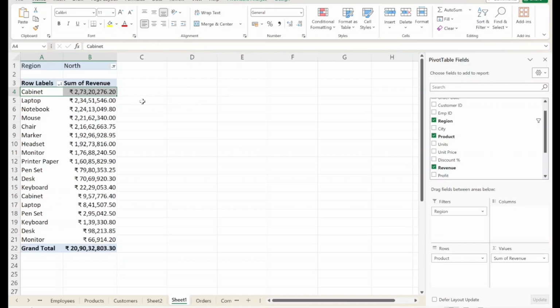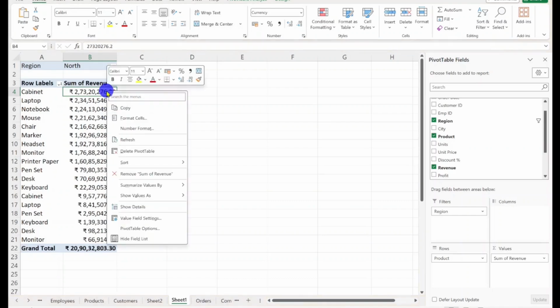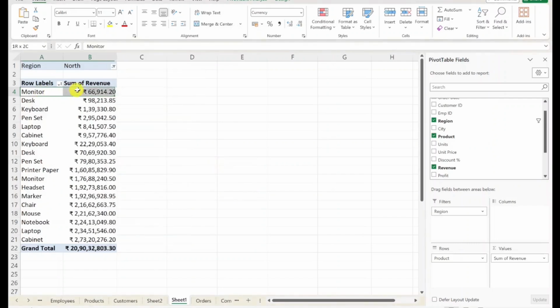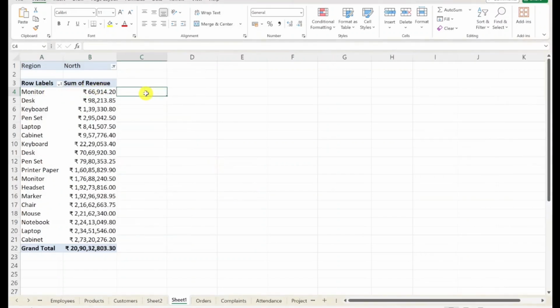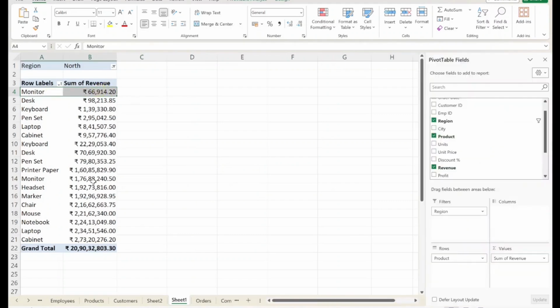So the cabinets is something which gives the highest revenue here. Now here's the tip for you. When someone asks you who's performing the best, 90% of times the next question will be who's performing the least. So you go from smallest to largest, and you can say monitor is something that needs work upon, or we need to let go because it's not giving us much revenue as compared to cabinets. It will make you sound more knowledgeable as well.